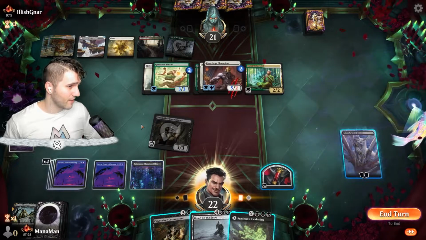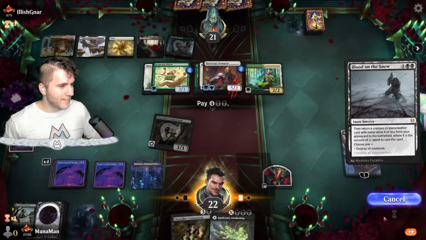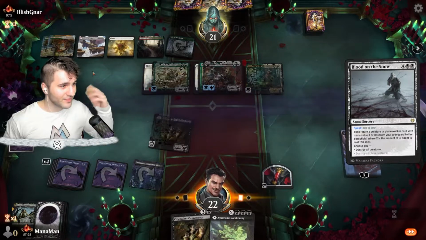I actually kind of forgot about that. Not gonna lie. Cannot be denied. But Blood on the Snow's gonna pop the whole board here. Unless white, red, or green has a counterspell, everything's gonna go bye-bye.